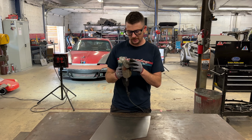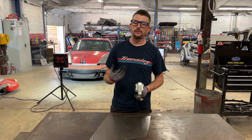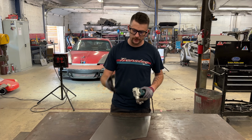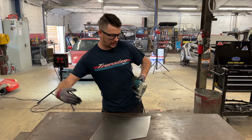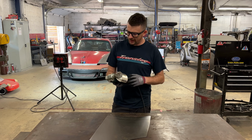I love this thing. Some people don't like it because of the way it wraps around. I don't mind it that much. It can be a little annoying. I don't know if you saw the time lapse where I had to fight a little bit to peel up the panel and cut across when I had already had a cut going this way. It can be a little annoying with that, but otherwise I like it.